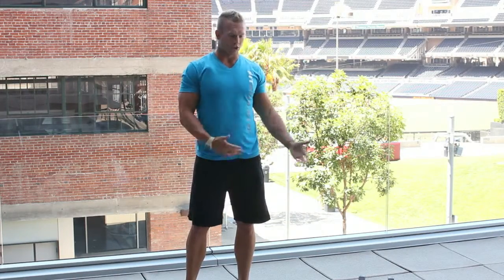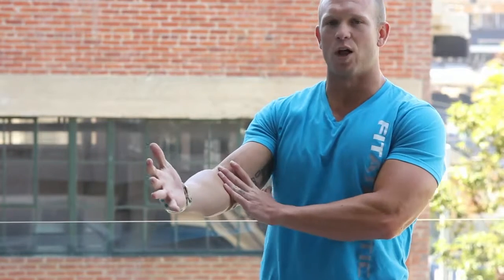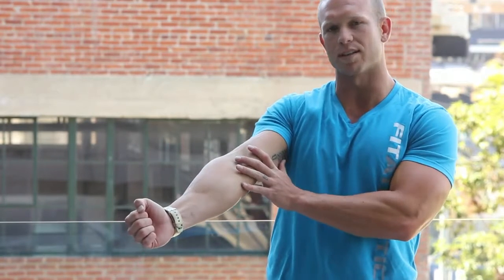We'll go on our backs, and what I'm going to show you is we're going to be doing a fly. You can do them on the ground, but preferably you want to do them on a bench. We want to get that nice slight bend at the elbow, because we don't want to be forcefully locked out at the elbow joint.